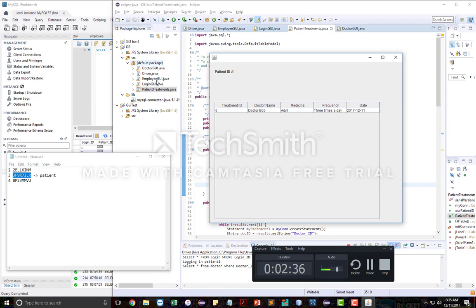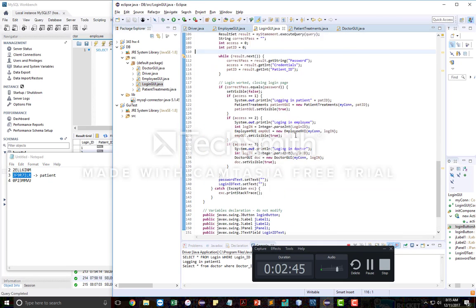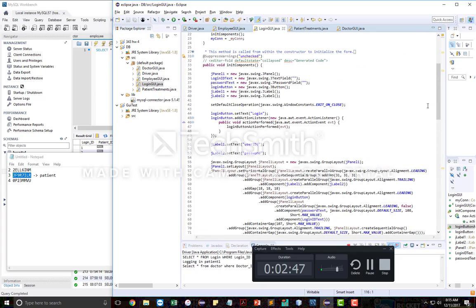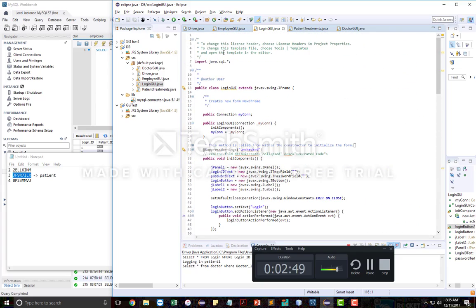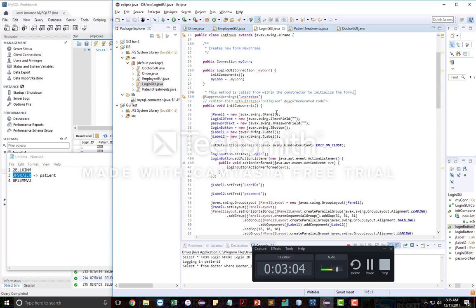So why don't we go ahead and look at some of the GUI code and see how the SQL commands were executed. So we have our SQL import here, our connection from our drivers page, which connects us to our local MySQL server, and it needs to be passed in every single GUI for us to be able to create SQL queries.